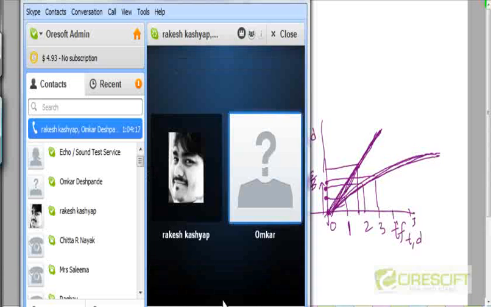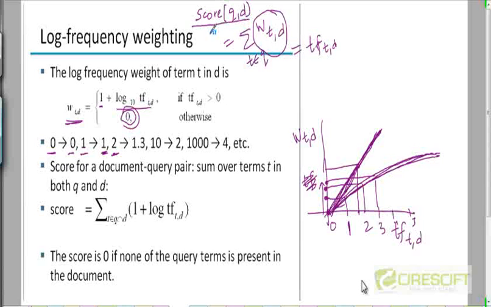Okay, and initially in the previous slide, this weight was nothing but the term frequency. So we are trying to define a proximity score between a query and a document, and we are saying that the overall score between a query and a document is going to be the sum of the scores between every term in the query and the document.